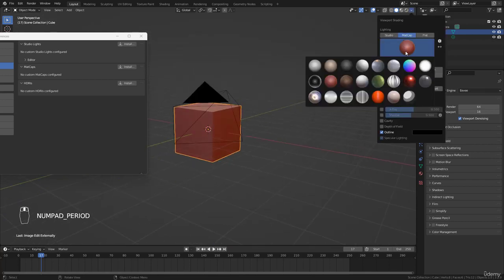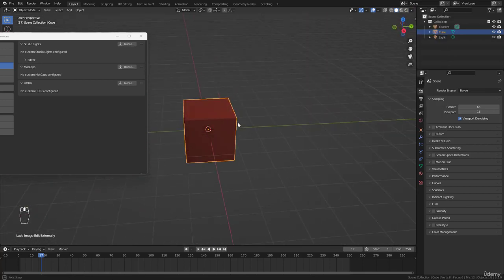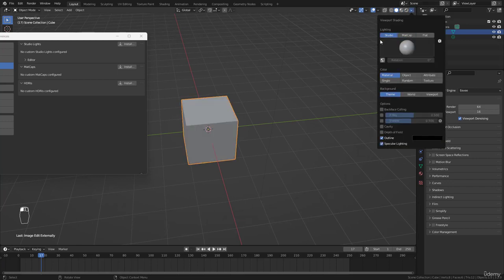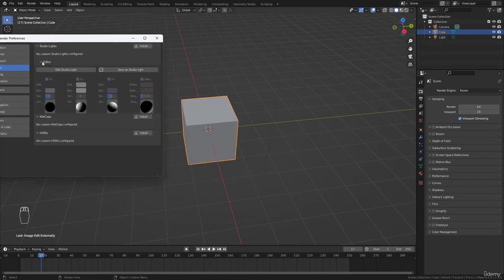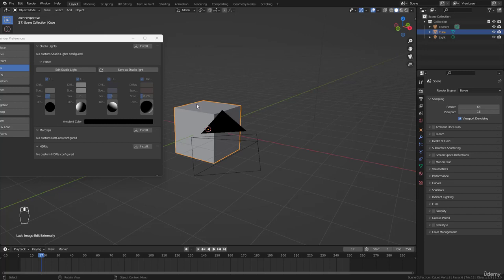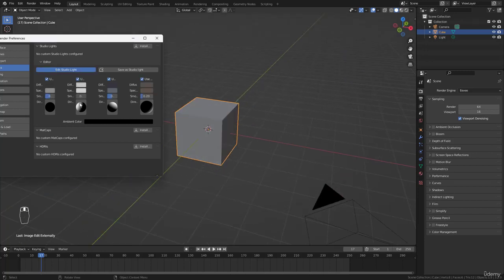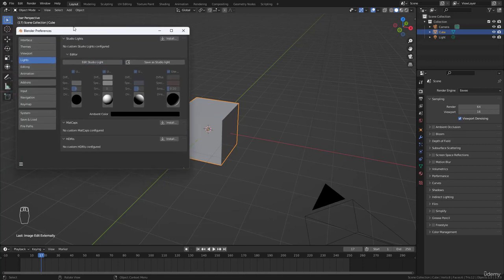Let's come back to studio lighting, where you can even change the studio lights too. For example, let's turn on editing, and as you can see, I am turning around the sun maybe, or the light source, and changing the lighting in my scene. You can turn off this editing, and you can save it.